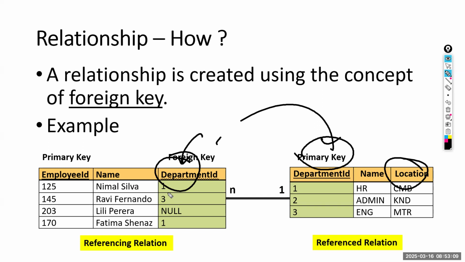Then it is not a relational database. In relational databases, only a foreign key is mapped to a primary key, not to any other field. So that is a very, very important feature of relational databases. You never ever map your foreign key to any field other than the primary key of that table.